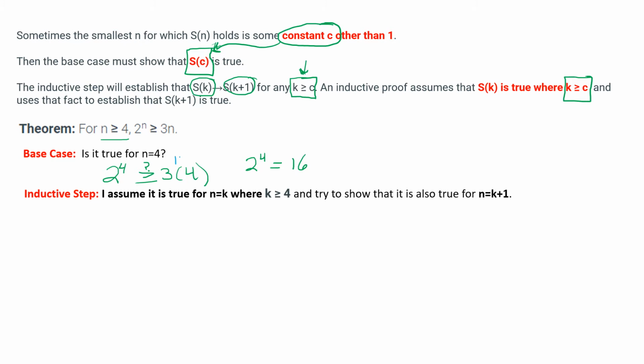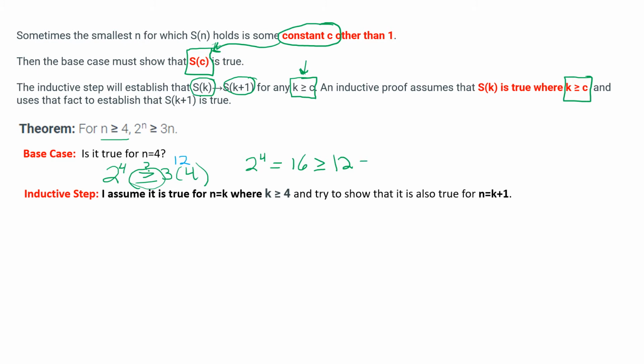This is 12. So what I could do is write this 12 down here and say, what do I know about 16 and 12? Well, 16 is, in fact, greater than or equal to 12. Now, you say, why do I put or equal to? Because 16 is not equal to 12. It's just greater than 12. But remember, what we're trying to prove is that it's greater than or equal to. So that's all we have to prove. So we'll go ahead and say, yes, I know for a fact that 16 is greater than or equal to 12. In fact, it's greater than, but we'll leave it as greater than or equal to, because that's what we need to prove for the base case.